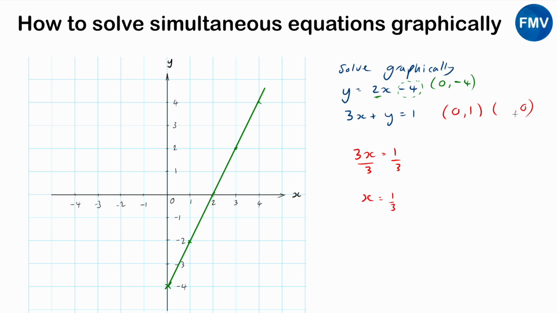We need to be careful when we draw this one. So our first coordinate is 0 across, 1 up. Our second coordinate is 1/3 across, nothing up. So you do need to be very, very careful here. And then you can plot that. There we go. So our solution is here. So the solution is x equals 1 and y is equal to -2. Again, you can substitute those into both those equations to check them.